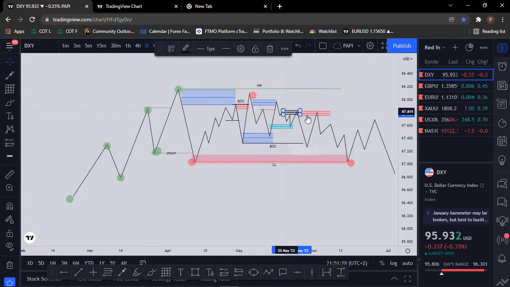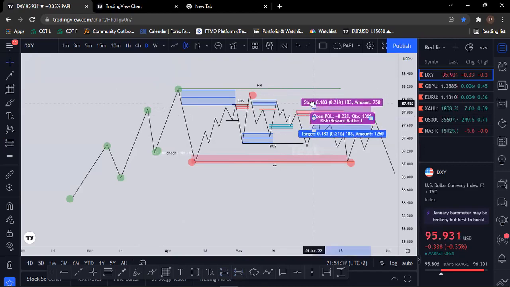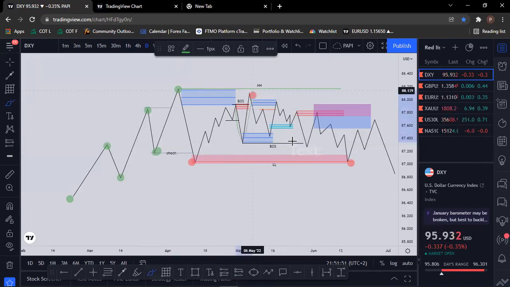Just get rid of this. This would be where my sells would come from, this zone. Okay, so this is like the high. So this is like one move. You need to understand that this is like one move. So we had this, and then we get this POS. So it's like one move.